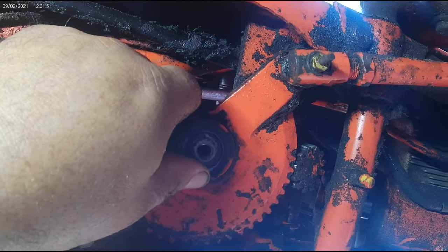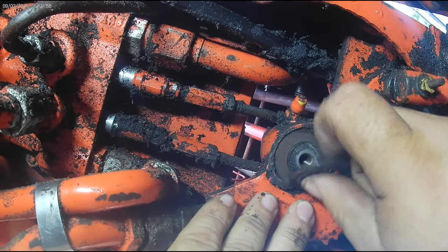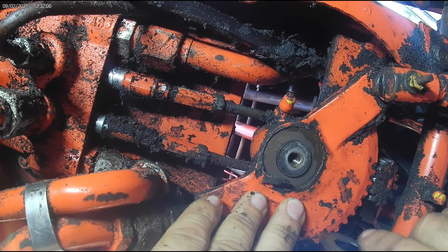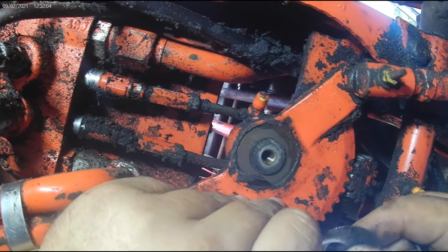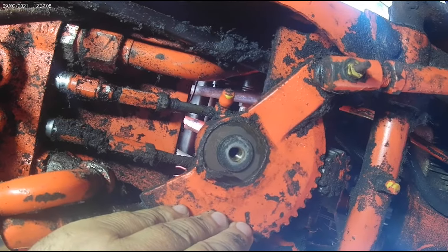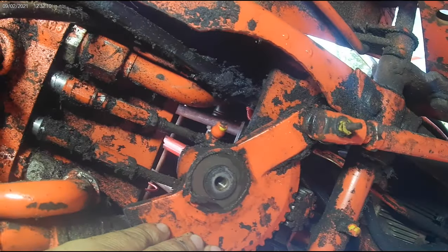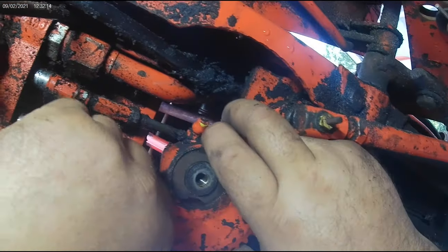And off the bolt comes. So there's usually a thick washer, even thicker than this one, but depending on the year, they changed it. And spacers and shims in here, and as you can see, there's multiple shims. They're very thin. There's probably two stuck together here too, but we'll worry about that after. So just keep an eye out for that, and there's going to be some on top too. Or there should be at least.